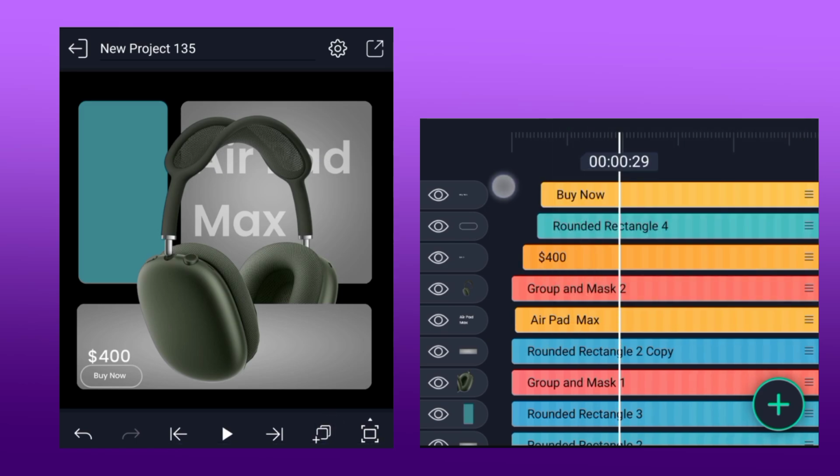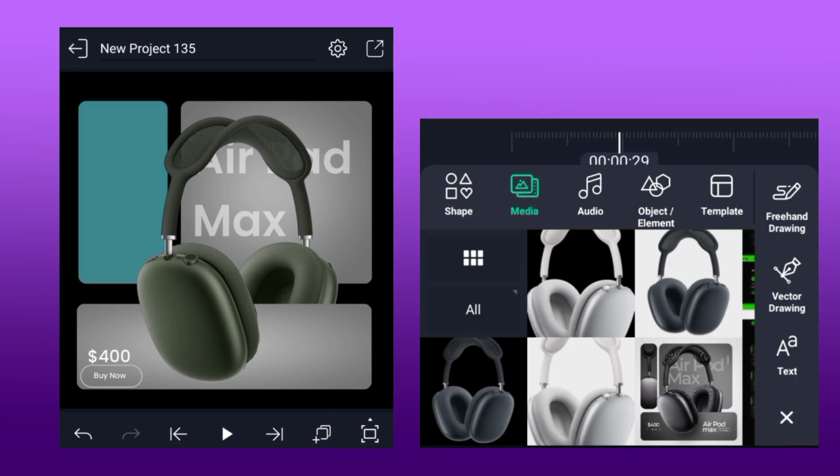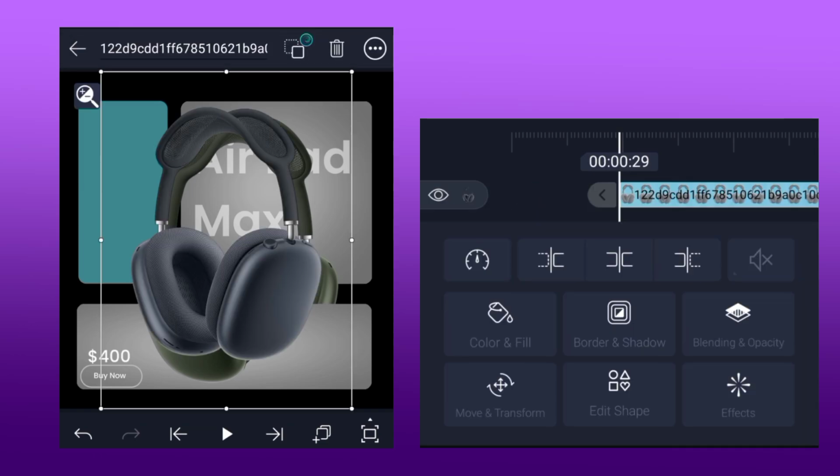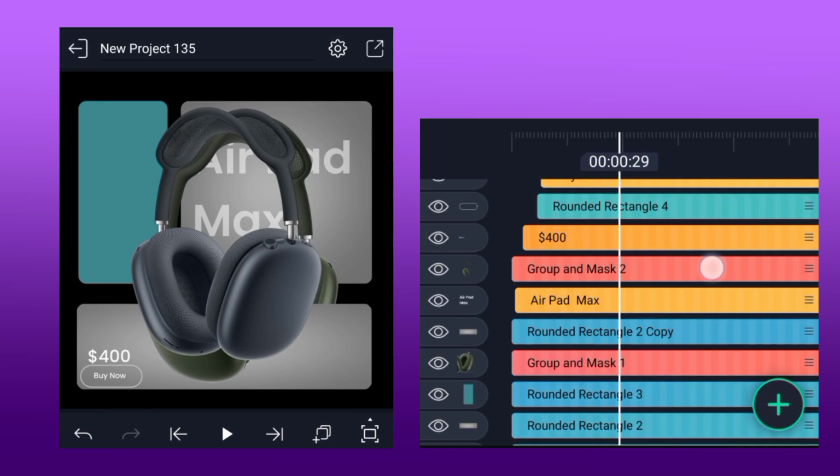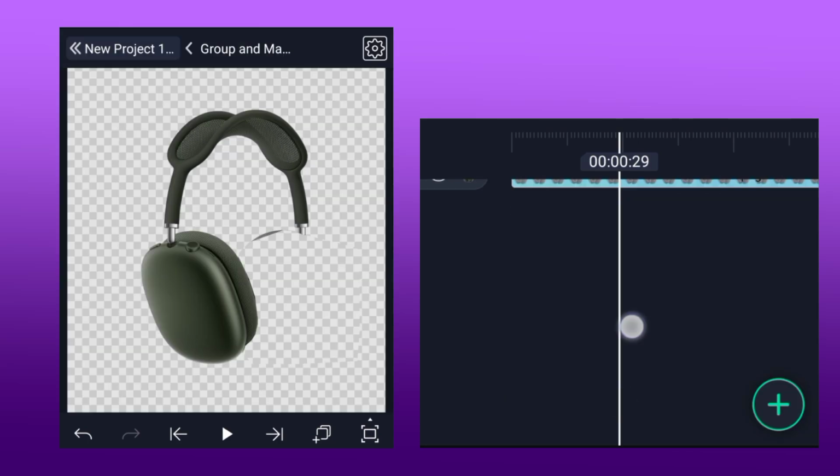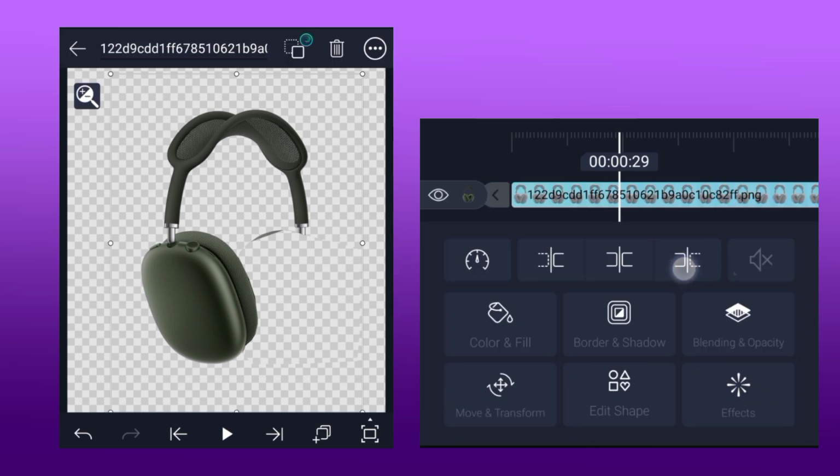Add one more headphone PNG. The same effect is pasted on the second headphone layer.